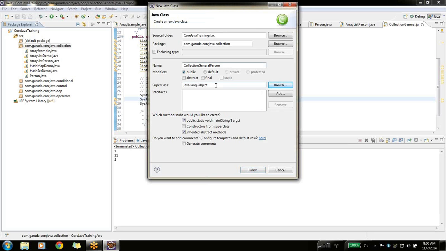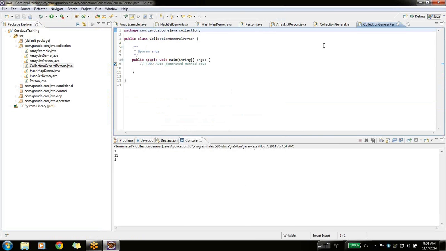Sorry, select college here. But if you don't select anything, by default Object will be there. You can ask me, but nowhere is it showing extends Object. It won't show extends Object because it is taken care of internally by the JVM. Every class in Java extends the Object class.